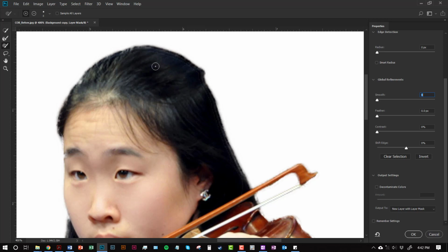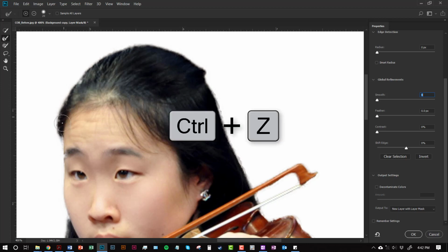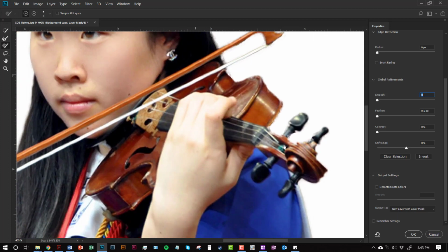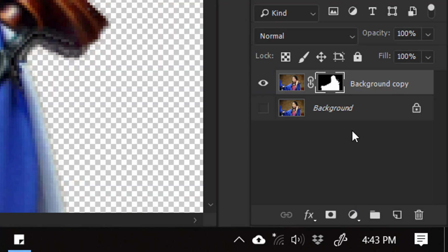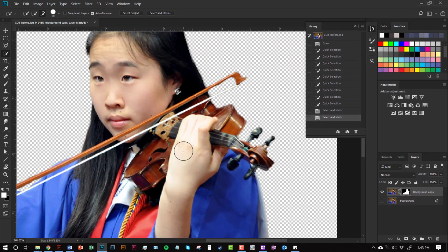And we can continue to tweak and edit our mask. So I can use my quick select here, and I could add this edge back in. I could even add some of these stray hairs over here by using the Refine Edge brush tool. This is a helpful tool for edges where there's a complex relationship between the background and the foreground. When you're happy with it, you can simply change your output to layer mask, click OK, and it should output to the same layer mask we were using before.